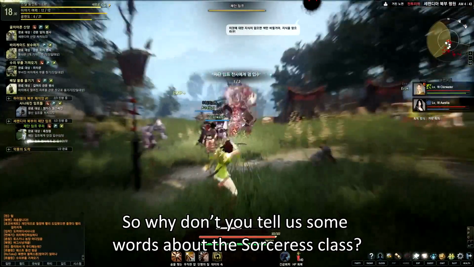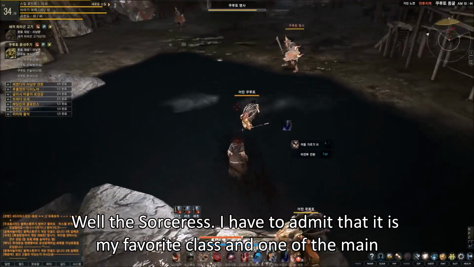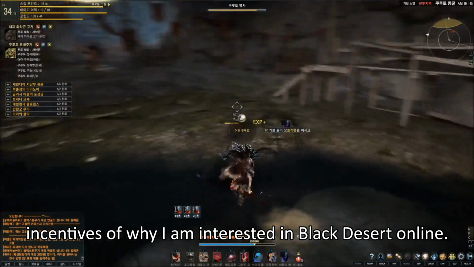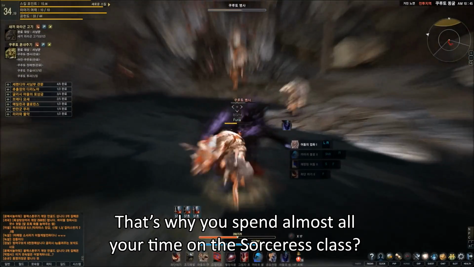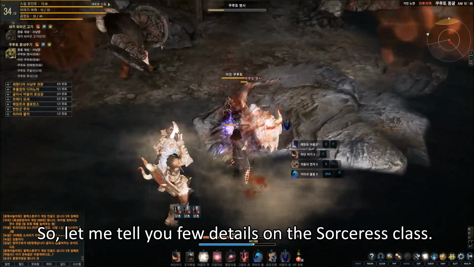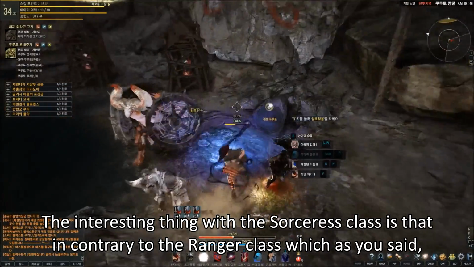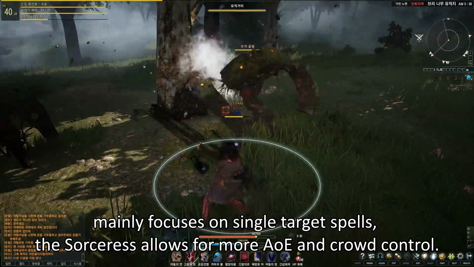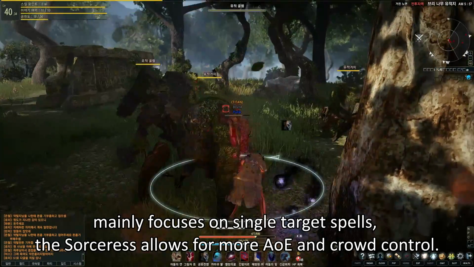So why don't you tell us some words about the Sorceress class? Well, the Sorceress, I have to admit, is my favorite class and one of the main incentives why I am interested in Black Desert Online. That's why you spend almost all your time on the Sorceress class? Yeah, pretty obvious. So let me tell you a few details on the Sorceress class. The interesting thing with the Sorceress class is that, in contrast to the Ranger class, which, as you said, mainly focuses on single target spells, the Sorceress allows for more AoE and crowd control.